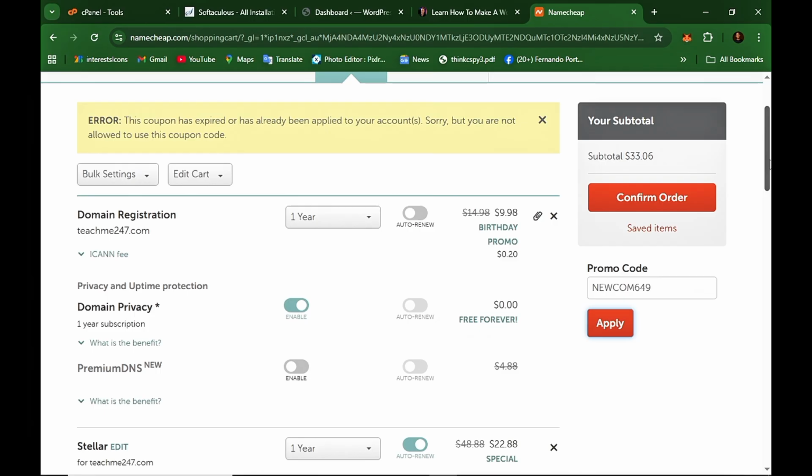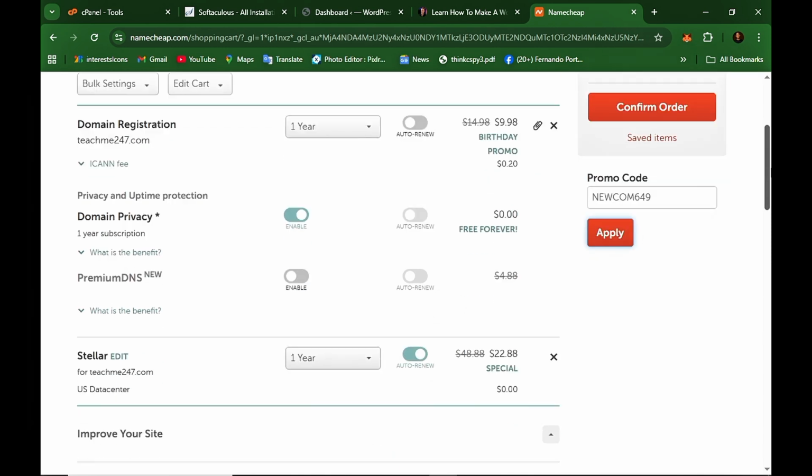So right now their own coupon code is not working. I don't know why they usually do this. They should remove it instead. You apply it on your domain name and it's not working. Namecheap, if you're seeing this video, once a code expires, please try removing it as soon as possible so that customers don't get frustrated or think that we are tricking them. I know that you guys are legit, so please try removing any expired coupon code.